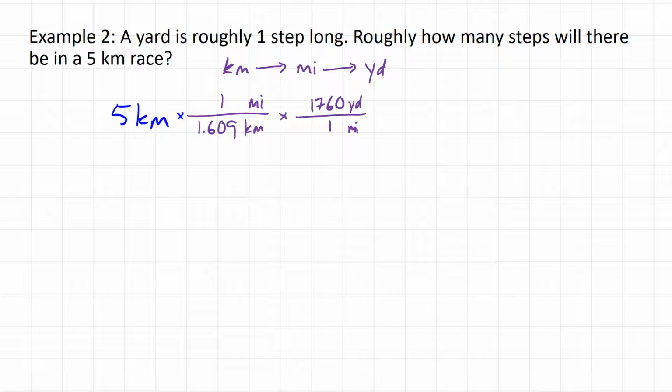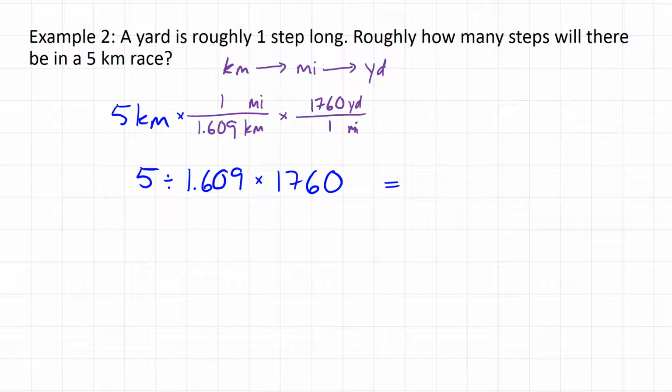So again, we have a mix of division and multiplication. So you can see in that first step, we have 5 divided by 1.609, and then times 1,760. So do this as you're comfortable with your calculator. It might be easiest done in 2 steps. To do 5 divided by 1.609 first, get that number, then multiply it by 1,760. That's a very straightforward way to do it that will limit mistakes.